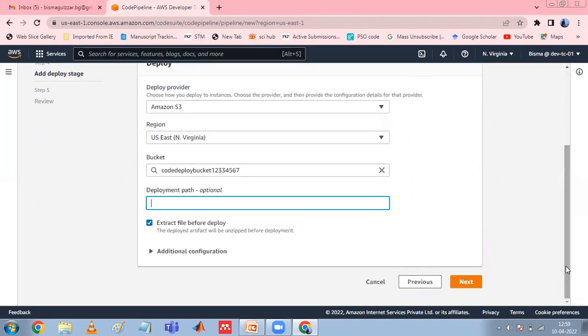Select the extract file before deploy checkbox. Note, if needed, you have to enter the path for the deployment path. Then we choose save.